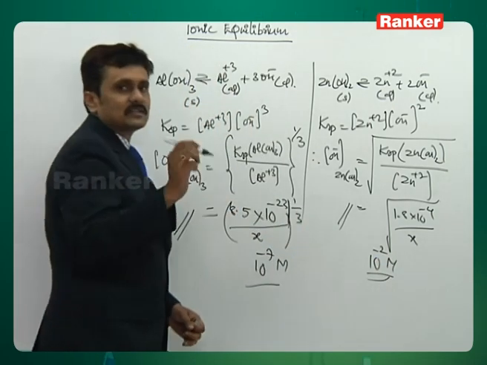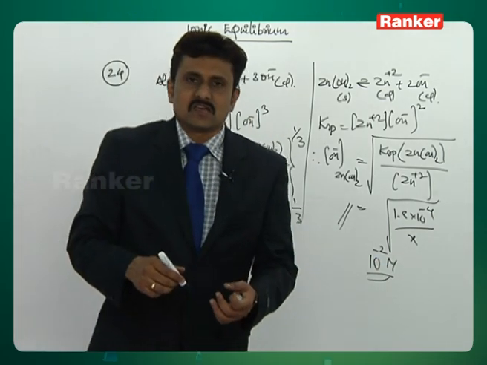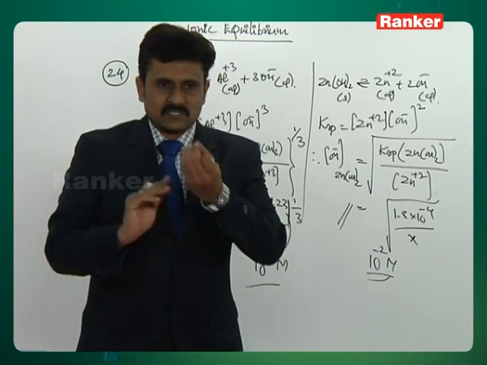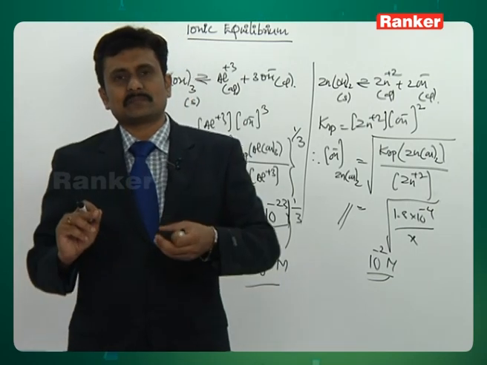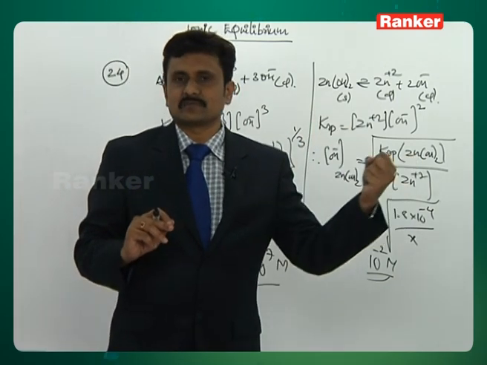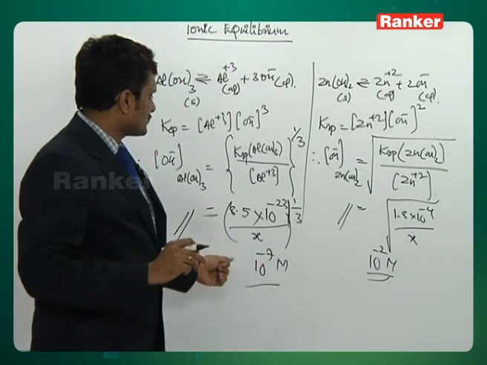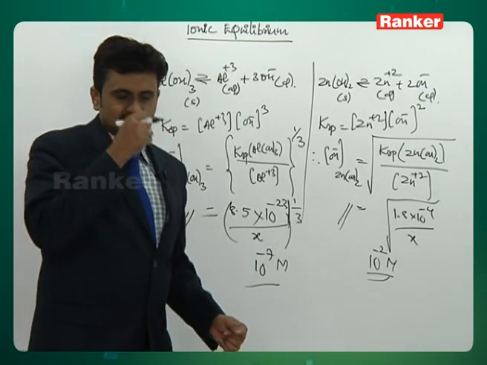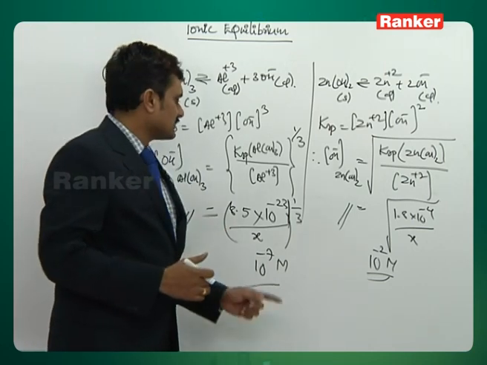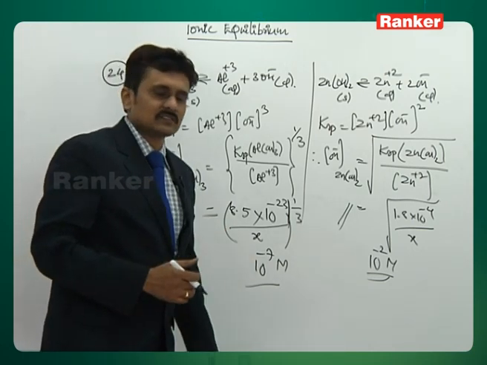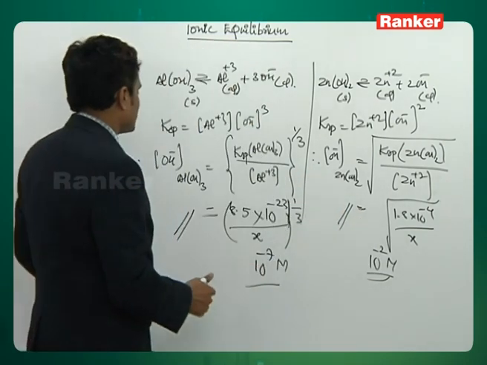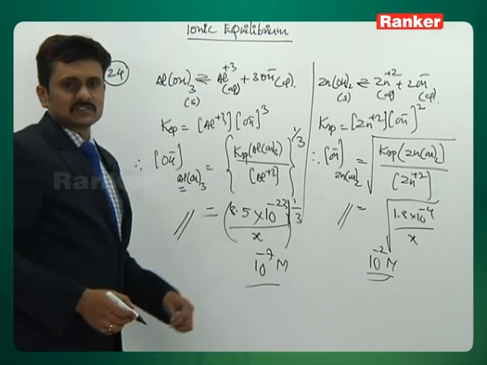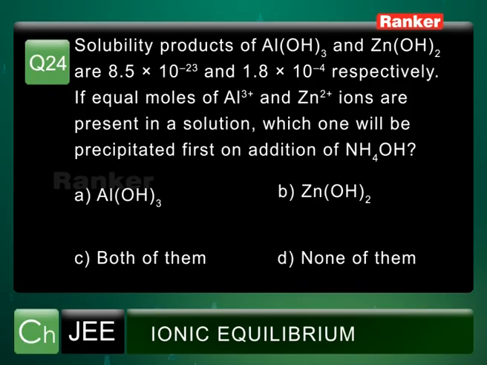That means when I am gradually adding the OH minus ions to the solution, I will reach the lower concentration initially, and from there I will reach the higher. So as soon as I add the lower concentration, those OH minus ions are going to be precipitated. Therefore we can say that this is valid when the concentration of OH minus added is low. In that case, you can see that a lower concentration of OH minus ions is required for the aluminum but not for the zinc. So the correct answer for this question is that the precipitation of Al plus 3 is going to take place first. That means the aluminum hydroxide, or option A.